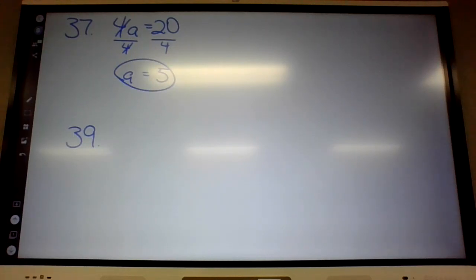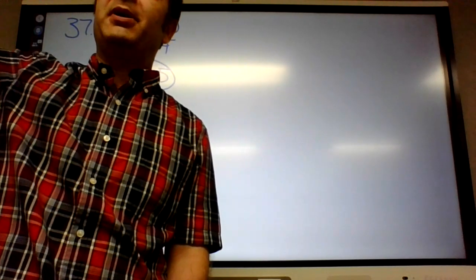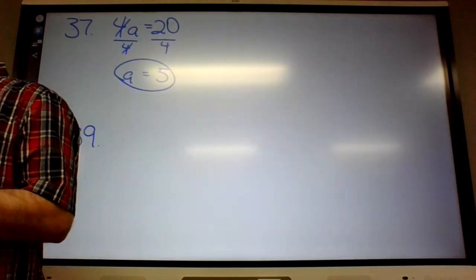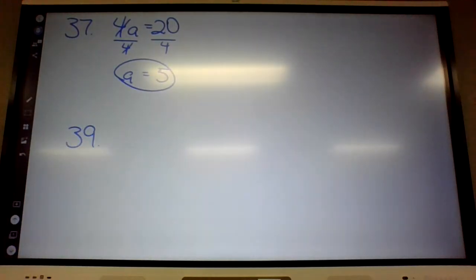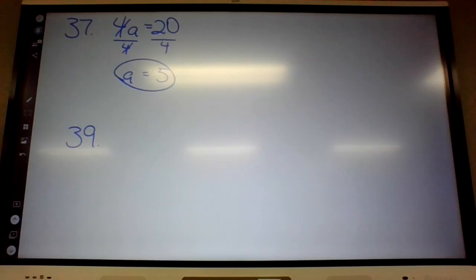5. Okay, 39. Emma made $37.80 for babysitting 6 hours. How much did she earn per hour? Okay, here's the problem. A lot of us would probably try to solve this without writing it as an algebra equation. Algebra is more useful when the problems get bigger and more complicated. These one-step things, a lot of you would probably not think of it algebraically. I probably wouldn't either, but just for practice, we need to set up an algebraic equation on these two.